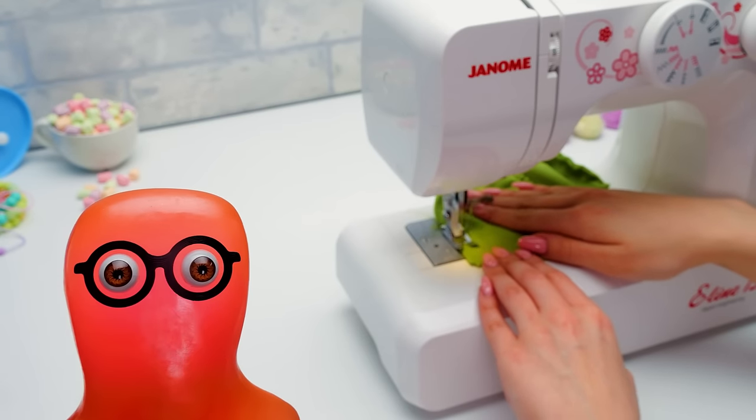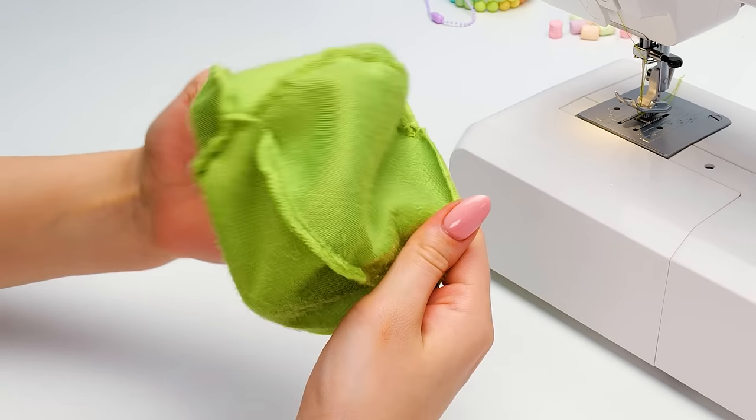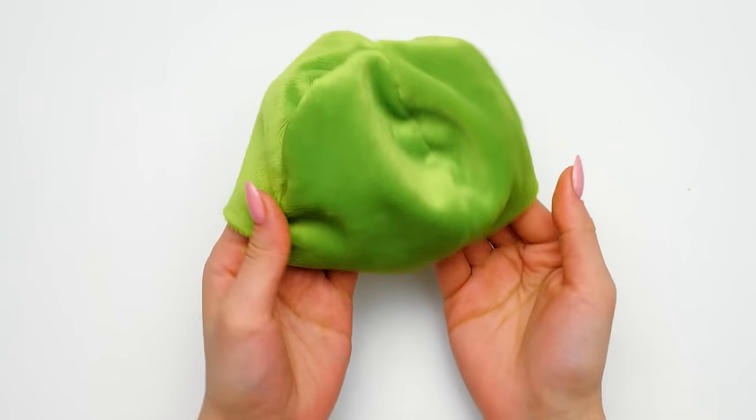A few more stitches, and we'll see the result. Here we go, guys. Looks a bit strange, but we'll flip the sides, and here's a cute octopus head that we've made.